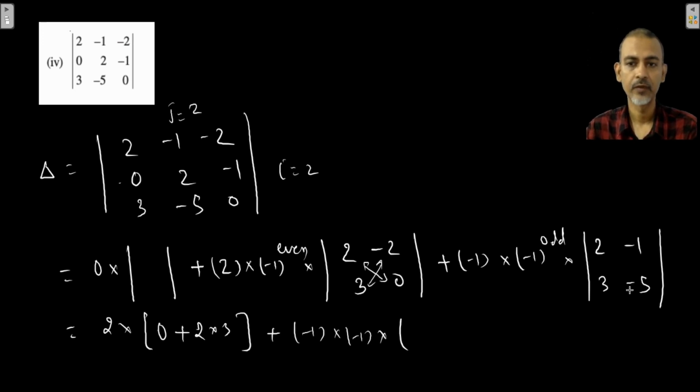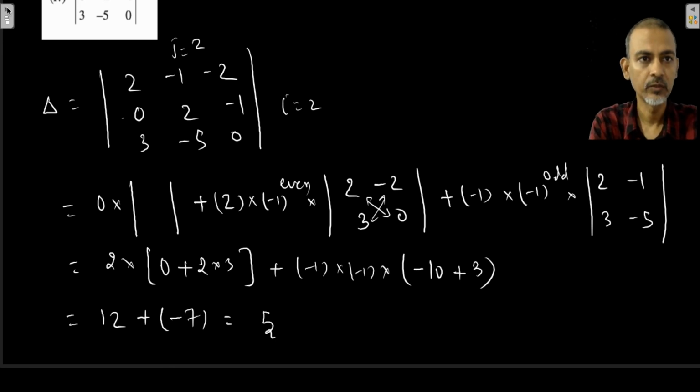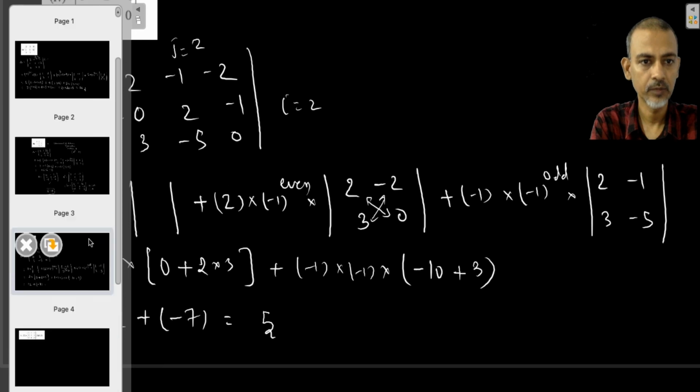And then we will have minus 5 into 10 will be minus 10, and then 3 minus 1 will be minus 3, but there is always a minus over here, so already a minus here, so there is going to be plus, right? Now this is going to be 3 into 6, 6 into 2 is 12, this is going to be plus 1, and this is going to be minus 7, right? So now my determinant would become 5. This is fine. Let's move on to my next problem.